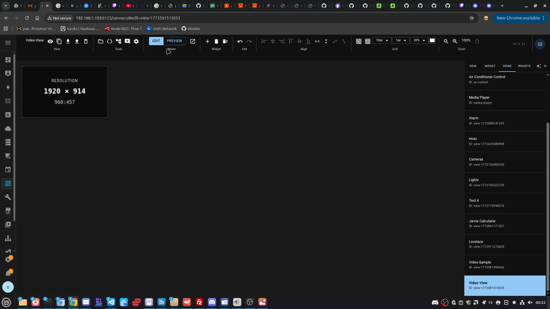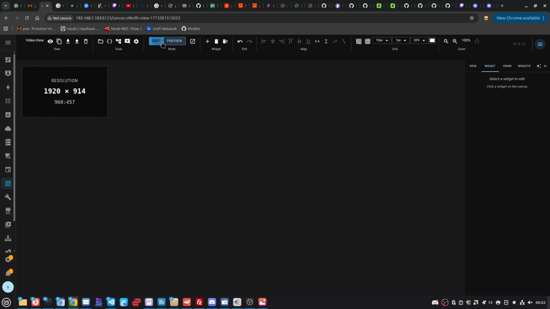If you go into kiosk mode, so 1920 by 914, I go into kiosk view now, and I hit F11. It's now showing me the true resolution that I need to choose for this display.